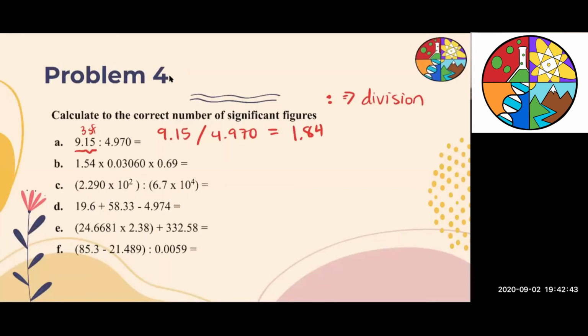Pro tip for chemistry students: whenever I'm doing word problems, I like reading through it and underlining or drawing an arrow to how many sig figs I have for each one. It's helpful when you're comparing and reading a problem, so you know one is 3 sig figs, one is 4, and then you can make a note: final answer should be 3 sig figs.